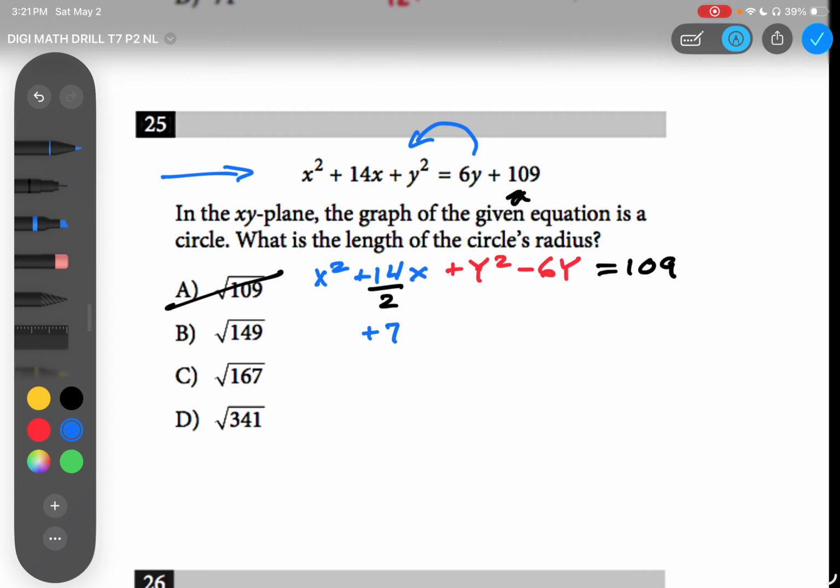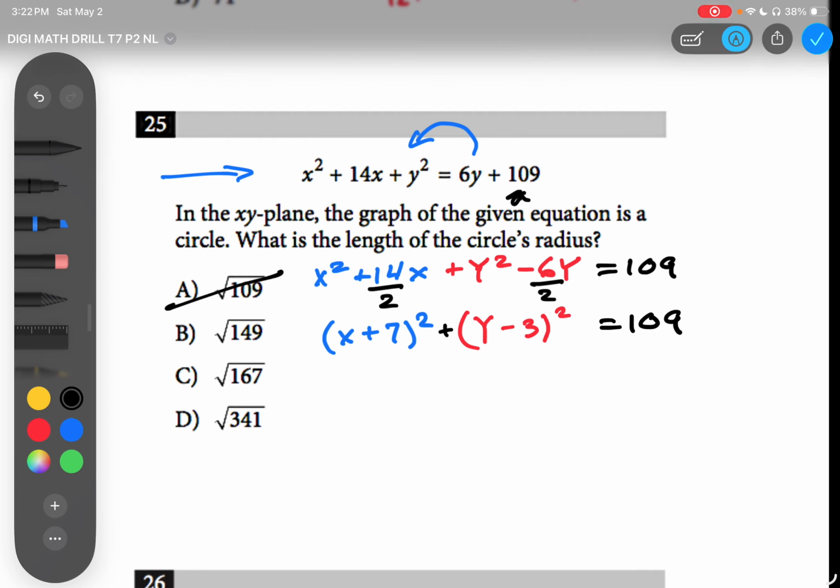So immediately I tell students, put that x in front of the plus 7, in parentheses, and squared. We are deconstructing the scrambled x back to its true circle formula form. Now, in between your x's and y's, you're going to have a plus, never minus. All right, the next step, what are we going to do? We're going to take the b value of your y, which is negative 6. We're going to divide that by 2 also. And what's that going to give us? That's going to give us a negative 3. Then I'm going to put that y at the beginning, put parentheses, and also put squared. Let me put that equals 109 right over here.